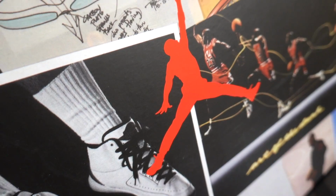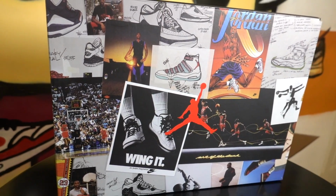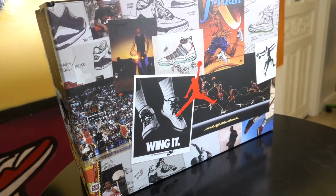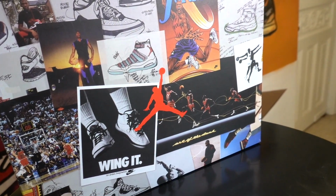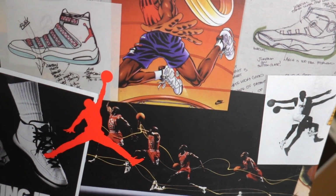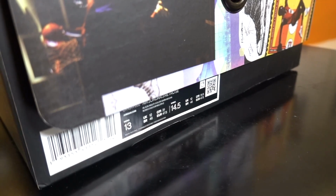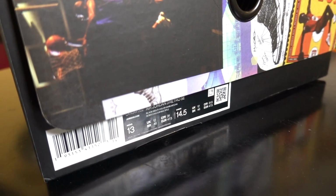However, I did join the raffle for the Jordan 3 Animal Instinct from Titan, and I was fortunate enough to win it. As you can see, it comes in this really cool printed box with the Jumpman logo at the top, with different images of Michael Jordan from cartoons to previous ads, all over the top. You have the details of the sneaker here along the side. I did go size 13. I usually go a half or a full size up when it comes to Jordan 3s, mainly because the edge of the shoe is a bit narrow, so I need it to be a little bit roomier so that I won't get uncomfortable.